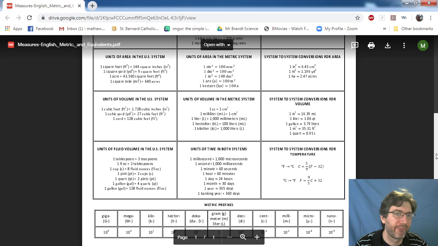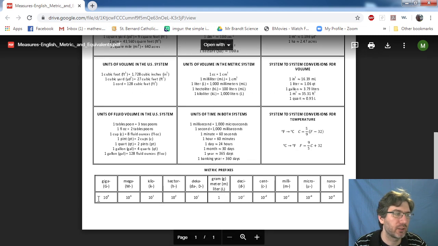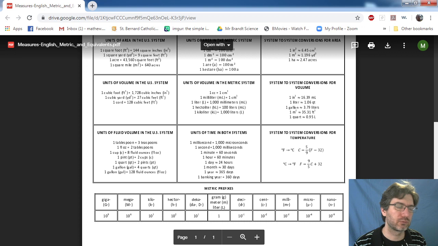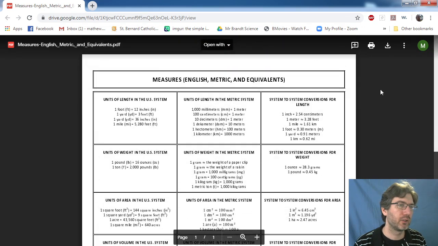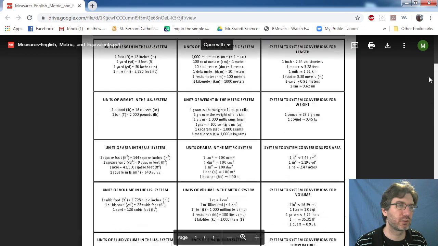So just a little tool, and at the bottom it gives you your metric prefixes. If you like the staircase method, this is a little bigger than the one I gave you. But it's there for reference in case you need to know things. Look it up. I'm not going to ask you to convert with temperature, but it is a formula you just kind of plug in and solve. The fact that it's not an equal jump. A jump of 1 degree in Fahrenheit is not the same as 1 degree in Celsius. So that's, again, it's a reference tool.